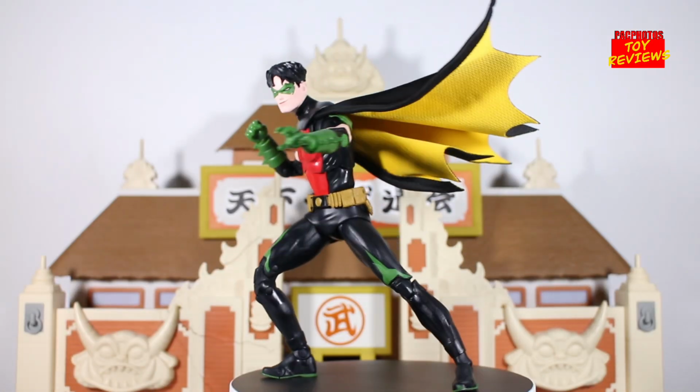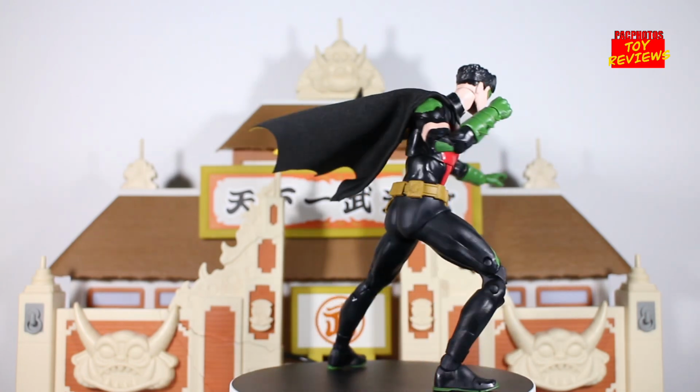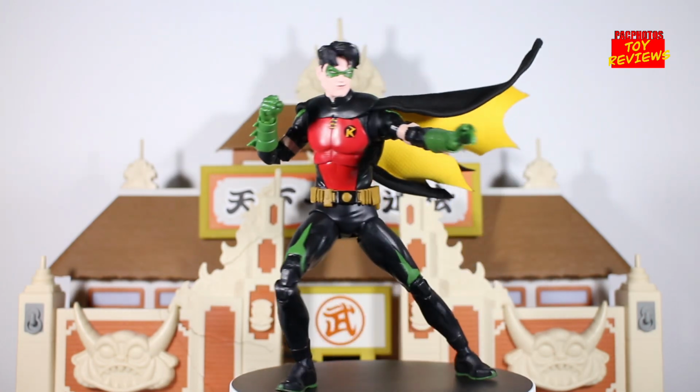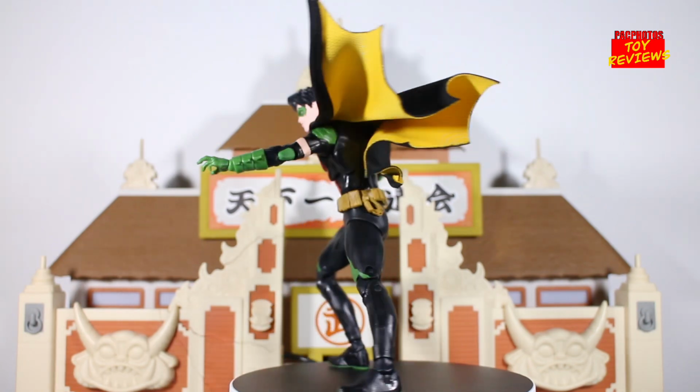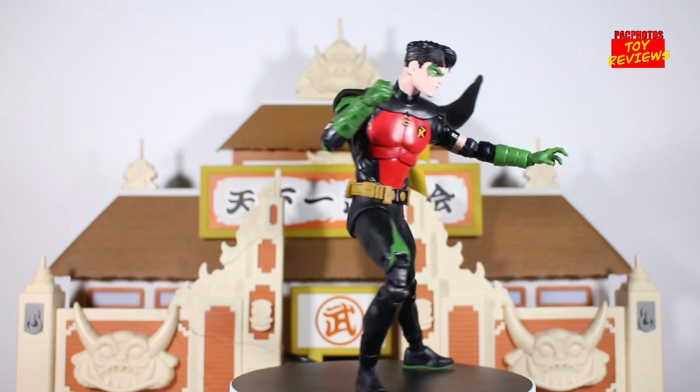Alright, my overall thoughts on the figure, I think it's decent. Is it import level good? No, of course not. It's just something I put in the thumbnail. But I will say the wired soft goods cape is not something to snuff at. It is pretty good, especially for a domestic line.